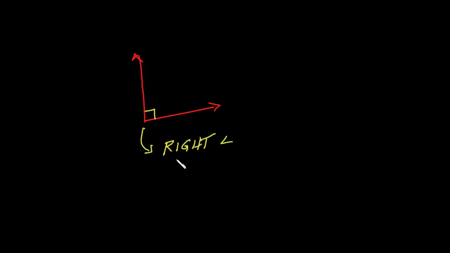Okay, now if we have a right angle, the measure of a right angle is 90 degrees. All right, so if the angle is a right angle, it has 90 degrees to it, then that box would indicate there.